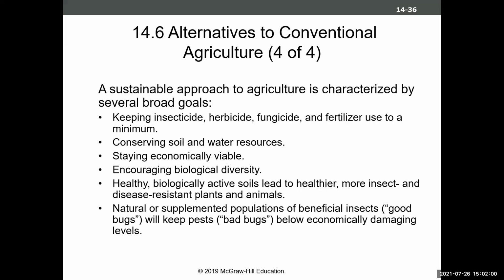So what we're trying to do is to generate this sustainable approach to agriculture, right? Our overall goal is to keep pests at a minimum without the need of using these chemicals. We want to keep soil profiles healthy, water resources from being polluted. We want to do it in a cost efficient way while keeping ecosystems healthy and maintaining biological diversity. And we want insect and disease resistant plants. We want beneficial insects to help keep the pests away without relying on any of these methods or chemicals that could harm us and the environment. But getting to a mechanism that allows us to actually do this is the extremely difficult part.